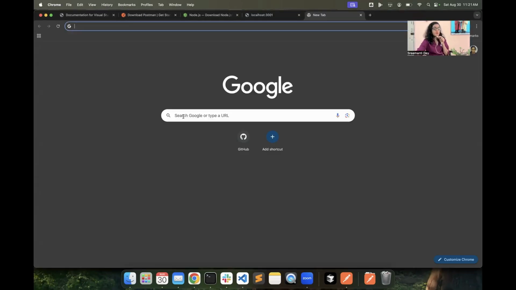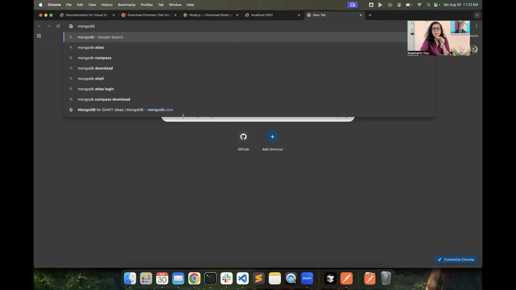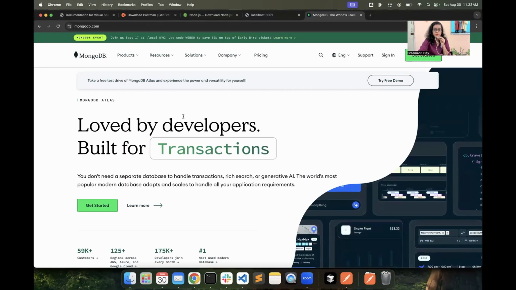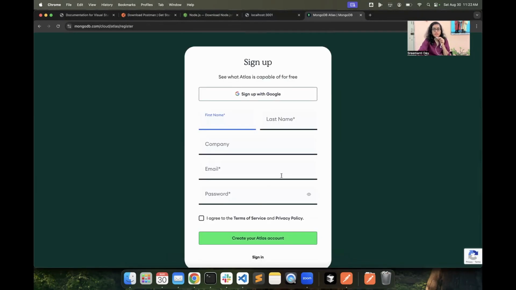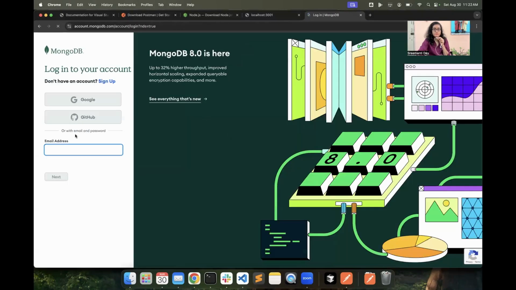Now I'm going to show you how you can get a database on MongoDB, start up a database, how you can upload files there, and how to get a connection URL that you can use in your application to connect to this MongoDB database and fetch data, add data, etc. And I'm going to show you exactly how easy it is to explore any kind of new things when you're trying them by yourself. Just create an account. I already have an account.